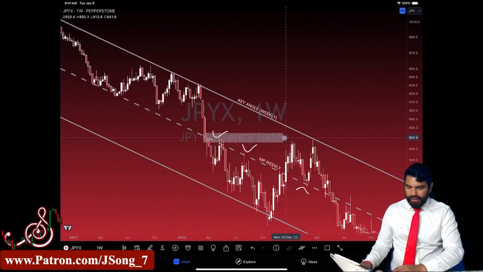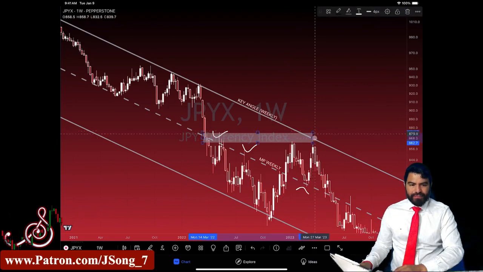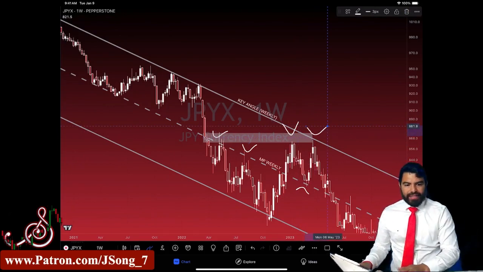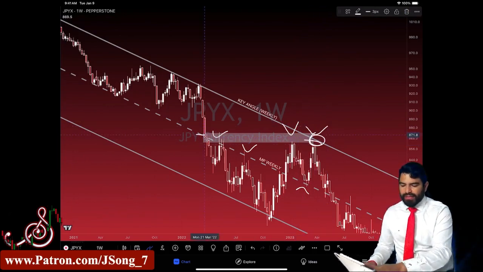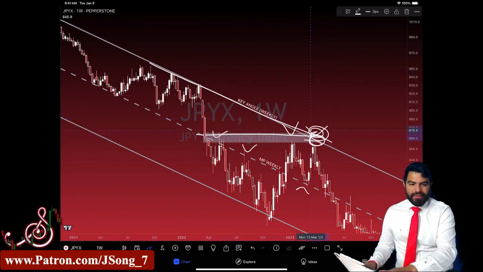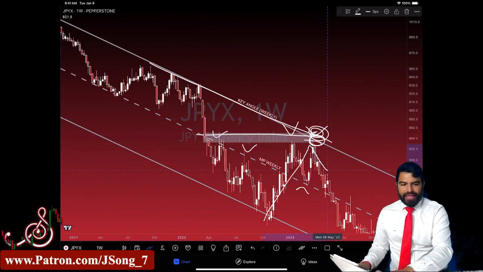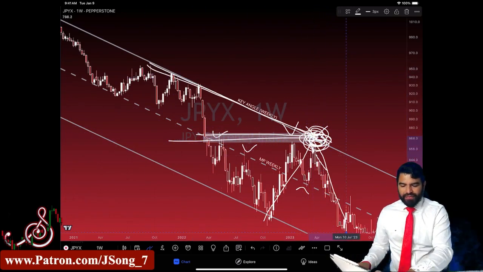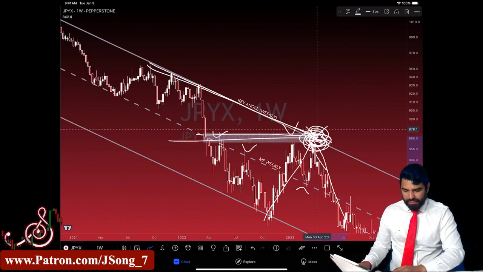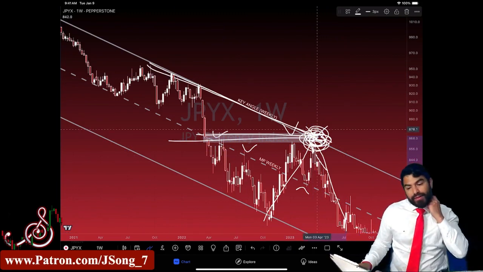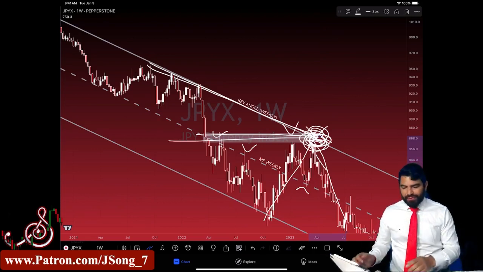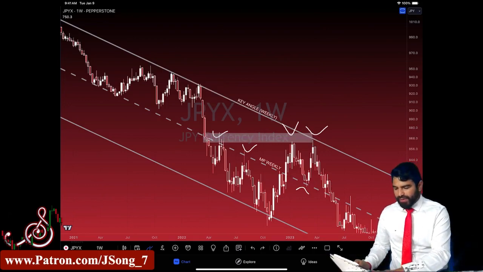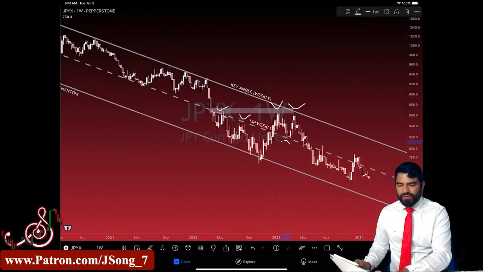We can see that this one's a classic textbook example of price giving a strong verification in this area and in this area, at the point of interception when the step up interacts with the main trend together. Here price actually happens to meet together with the step up and with the main trend, and it's no wonder we have a very sharp decline in April of 2023. It doesn't take a rocket scientist to see that Japanese yen should have been weak in that area. And this is all still without using any indicators. We haven't even looked at much of anything except for just price action and the flow of price.